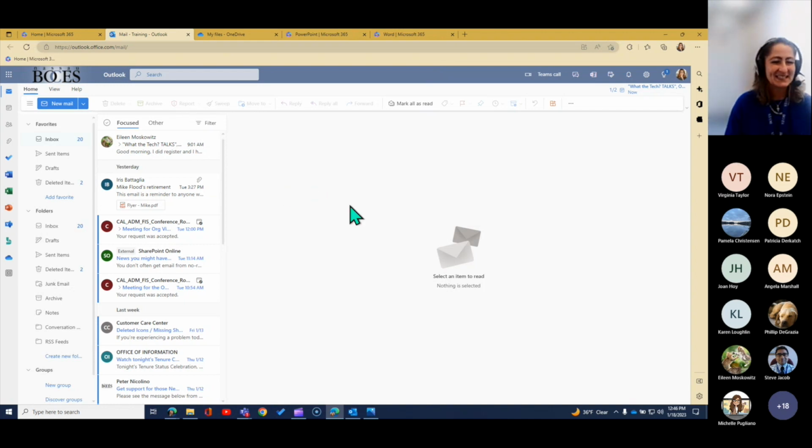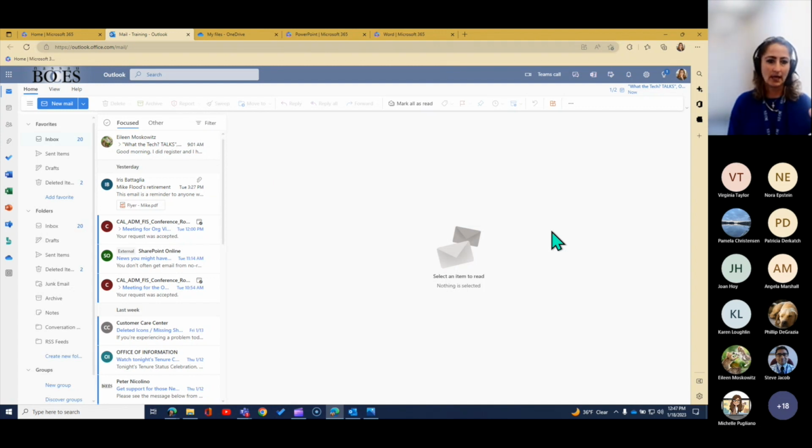Okay. So as you can see here in the Outlook web version, again, it's just a little cleaner of a view. If you're familiar with Google, Gmail has a similar feel to that. And as I've been stating in most of my What the Tech email videos, not all of the features or settings transfer between these two platforms.